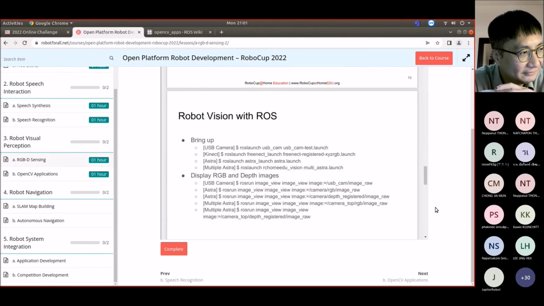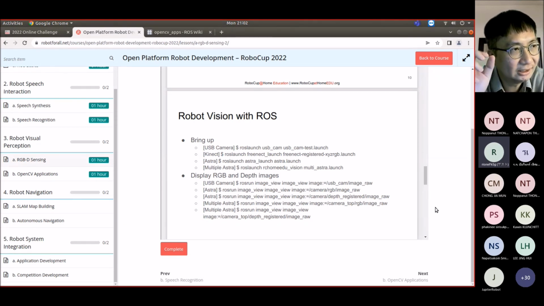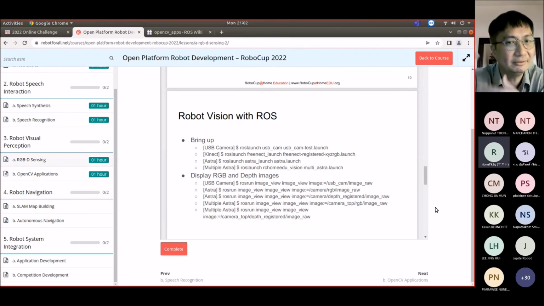One thing to verify is that when you bring up the camera, you check the topics and make sure all the topics exist. For example, the RGB camera image_raw, and also the camera depth registered image_raw, like the whole list I showed you just now. Make sure you have the whole list. If something is not correct, then maybe the Astra package that you installed is not correct. Then you might want to check your USB connection. I don't know your setup, so make sure your USB is plugged directly into your computer and everything is okay.